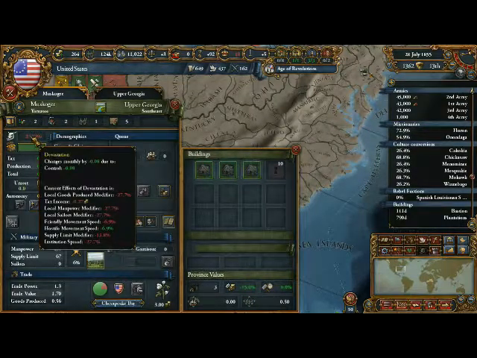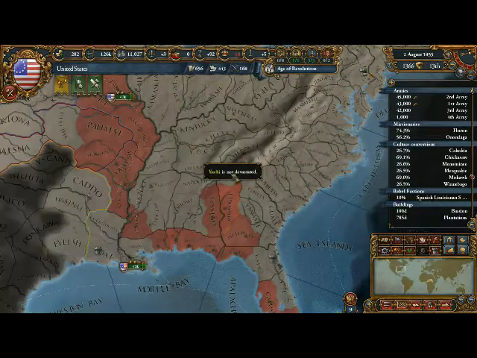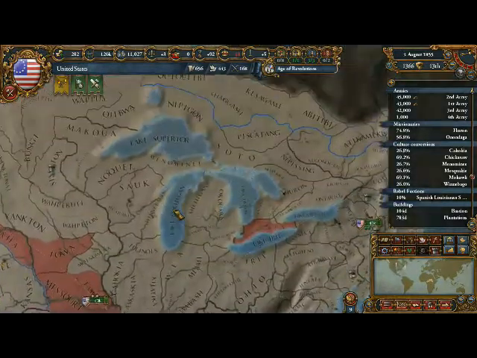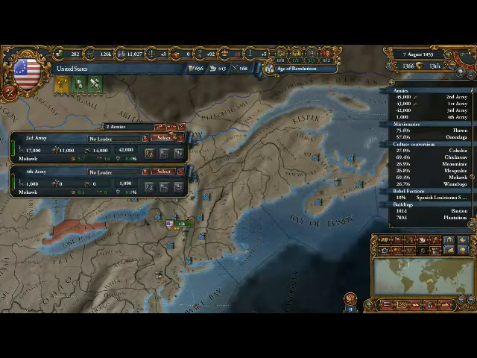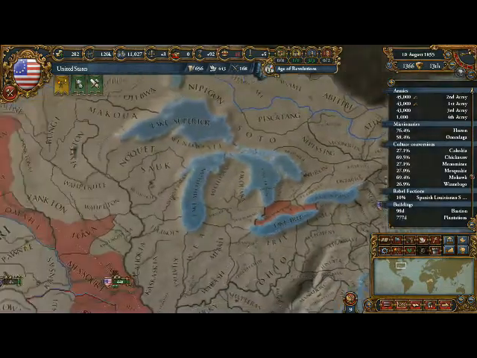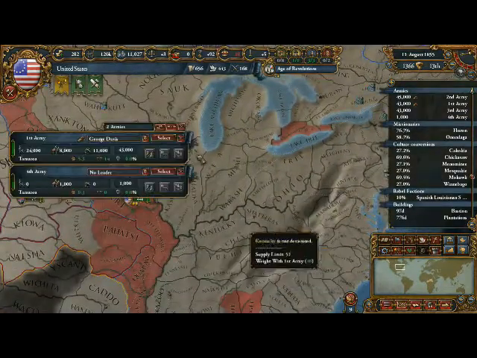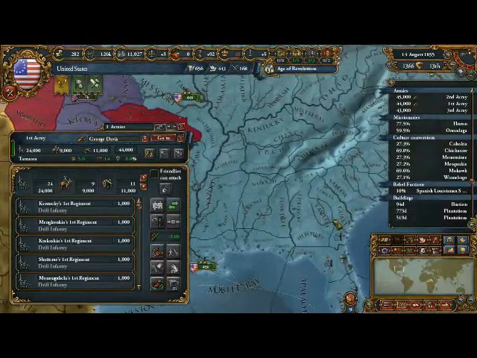This was at 34 a little while ago. It's got a monthly change of 0.8 due to our control. Now, the better the economy is in the area, the faster the devastation will drop, and the more recovering you'll be able to do. Something I find very useful. I think it's actually a pretty cool mechanic.